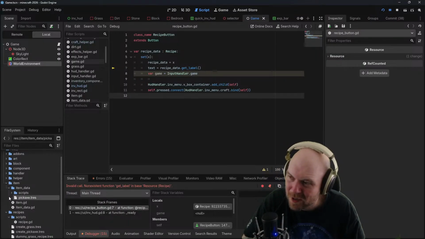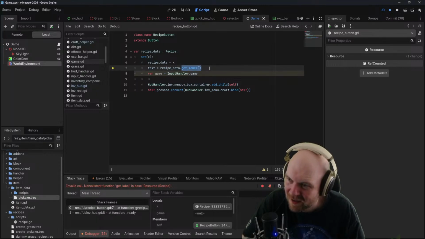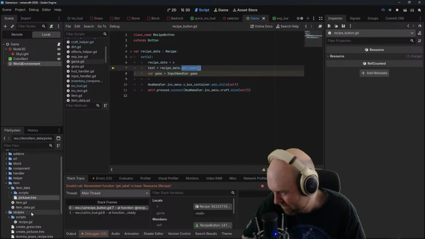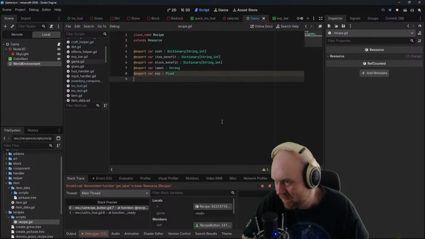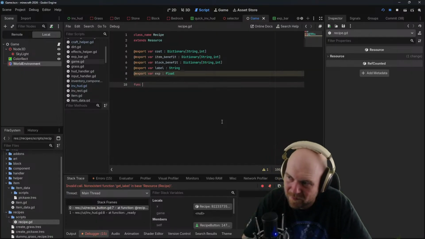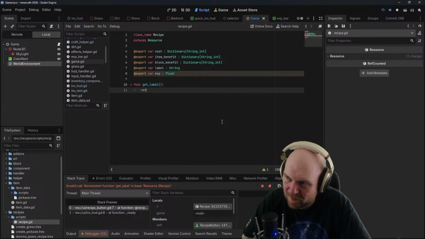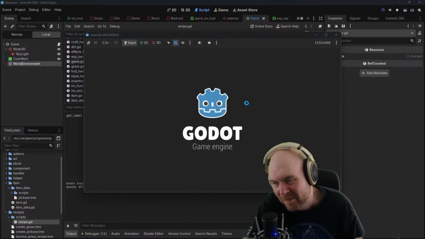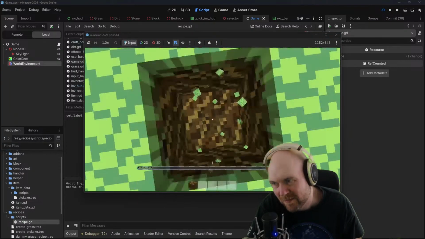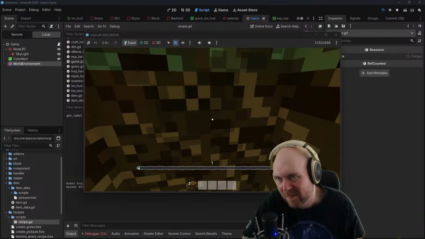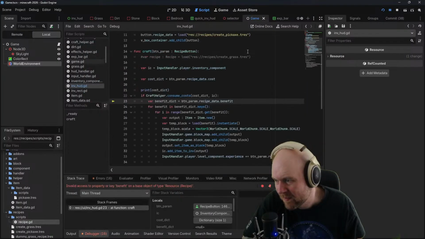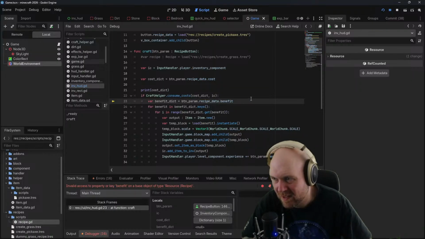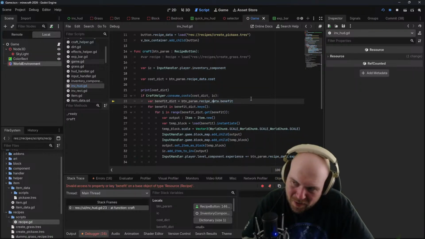That function was being used. All right. Yep. This is now block benefit dict.